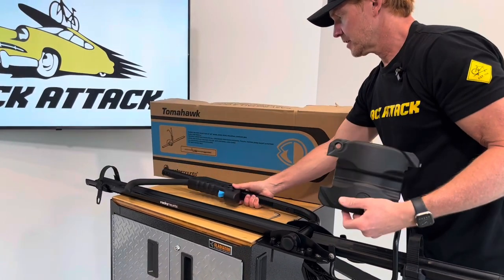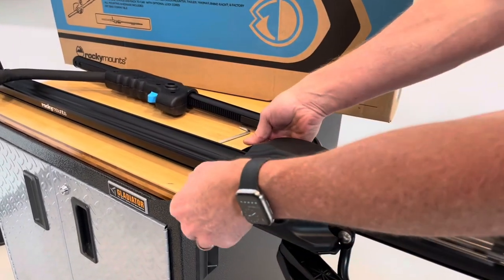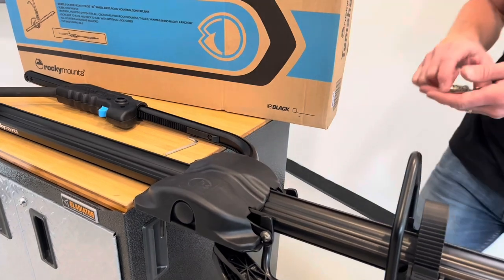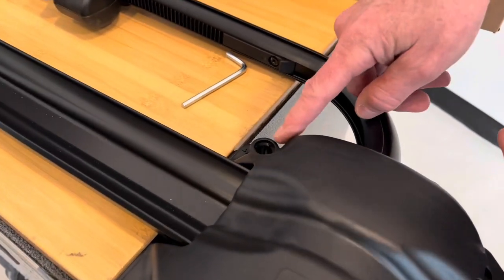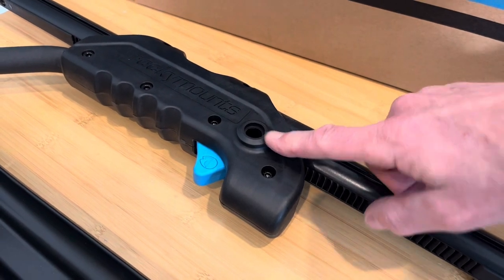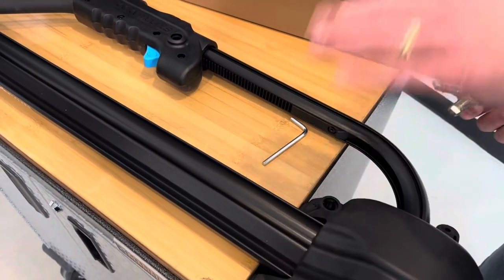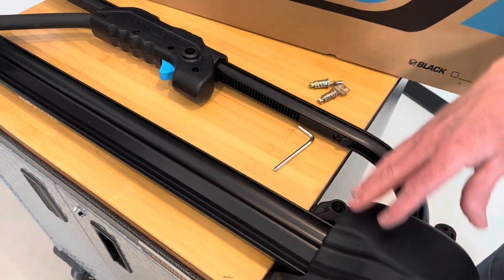The plastic plate inserts onto the steel plate and snaps into position, keeping all fasteners unexposed. For theft deterrence, consider purchasing Rocky Mount lock cylinders — it requires a two-pack. One locks the cover to the base plate, and the second locks the handle so the trigger won't release until the lock cylinder is turned to the unlock position. If you're purchasing two carriers, you can get a pack of four that's all key-matched for convenience, covering all four lockdown points.